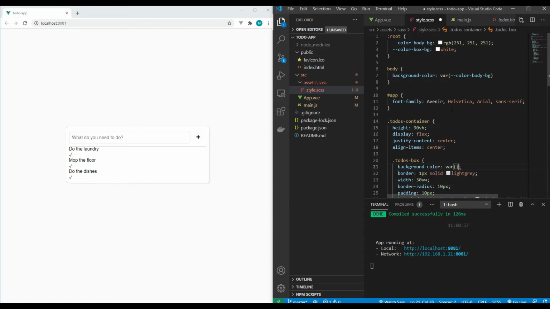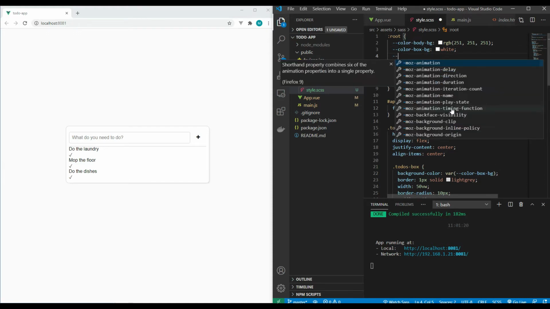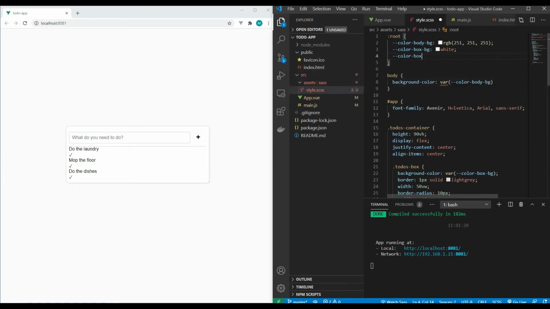So then light gray of the border. So color box border light gray.